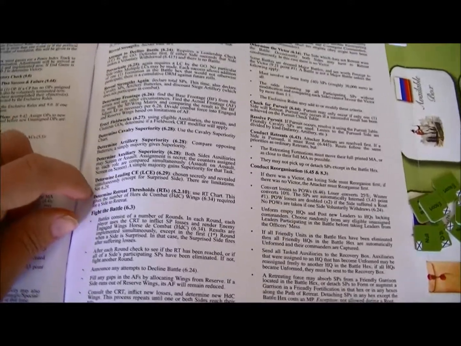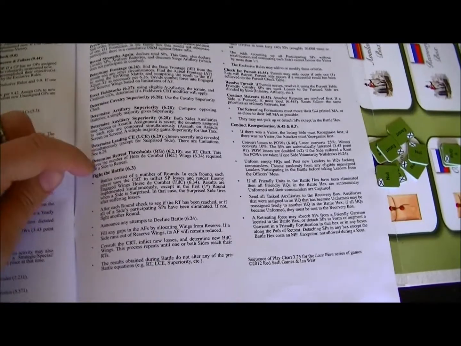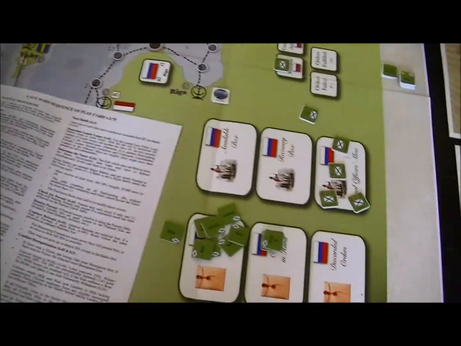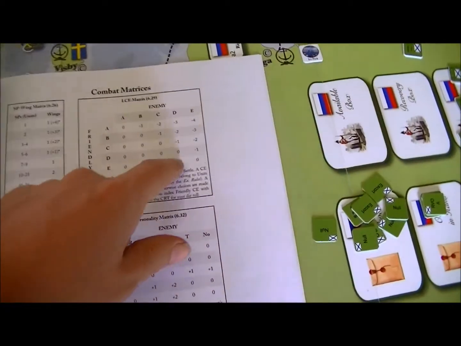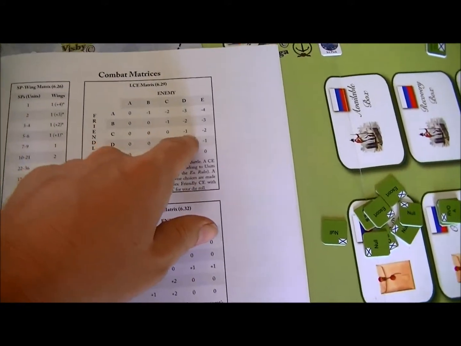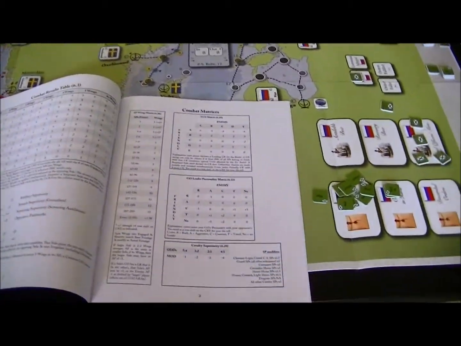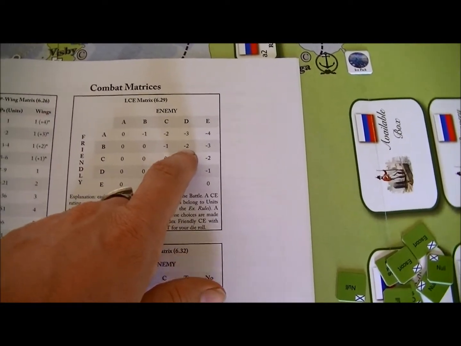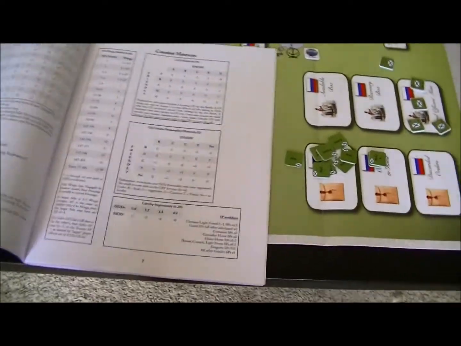Now, we already talked about the leading CE and the retreat thresholds and how you determine those. Now you actually fight the battle, and this is going to be done in a number of rounds. And essentially what you do is over here you also get a modifier based on the LCE, the leading combat effectiveness. So if I picked a B and you picked a D, well, I would be getting a -2 to my die roll, and you would not be getting any modifier to your die roll.